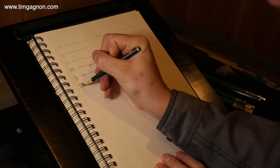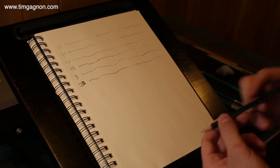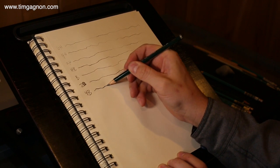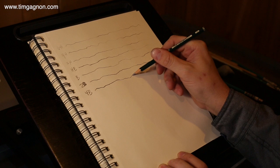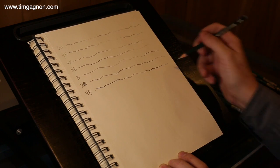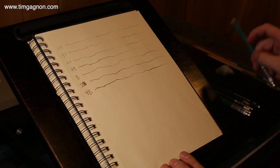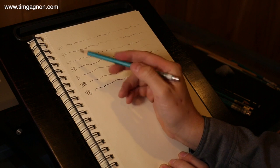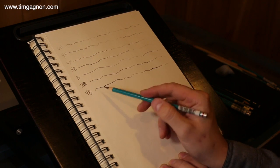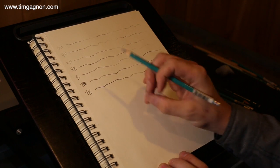I'll make my B a little bit better here. Okay, and then 4B. So all you're doing is taking your pencils and seeing how making more pressure with the softer leads makes much darker lines. And you can actually get finer lines with your H pencils. So if you want a really dark line but you want it to be fine, you're going to be using an H pencil rather than a B, because when you apply more pressure to the B for that dark line, the line gets thicker because the lead's softer and it spreads out.